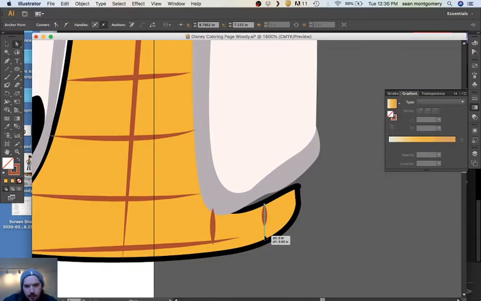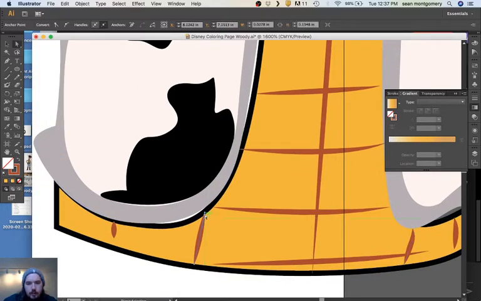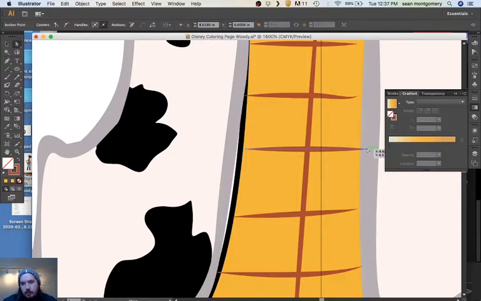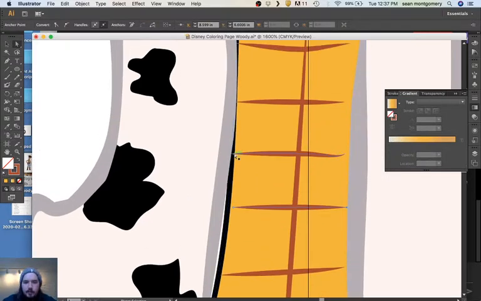So give them a little bit of design. Try not to have them hang over onto the other designs. Move them in a little bit.